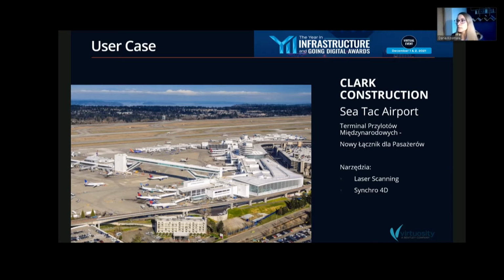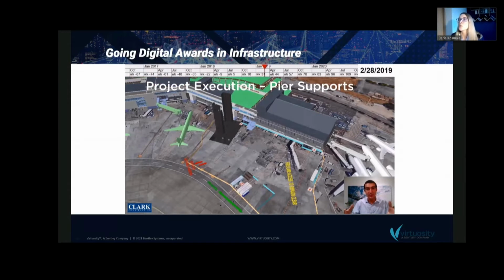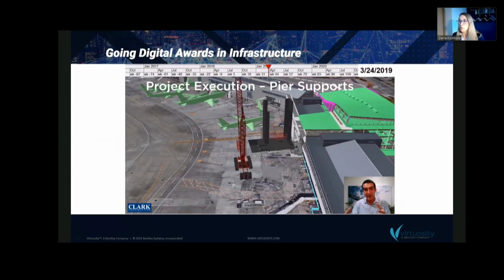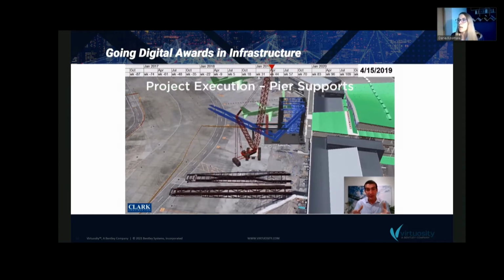So what does it look like practically? That's an example of one of the finalists of BIM infrastructure. So this is Clark Construction reconstruction of SeaTac Airport. That's a winner. And this is, let me rewind it. Of course, you can see this in details.